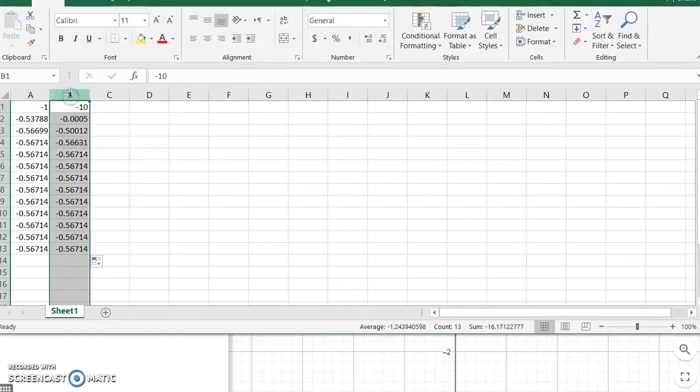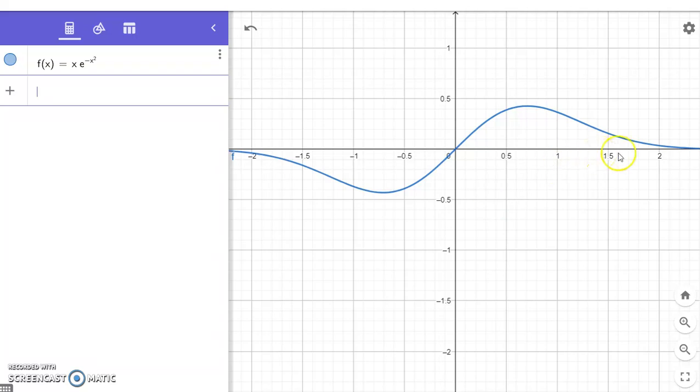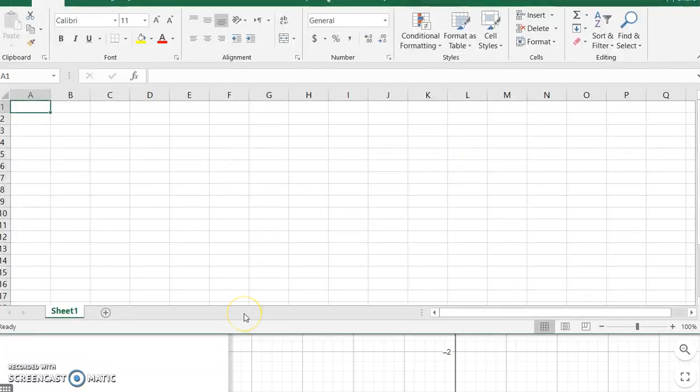So let's take a look at that. And then we come up to Excel, delete. Okay, so let's pick, let's say 2. We'll start at 2 for this one. So I'm starting at 2. And then this one's going to be a little bit trickier to input, but I think we can do it.